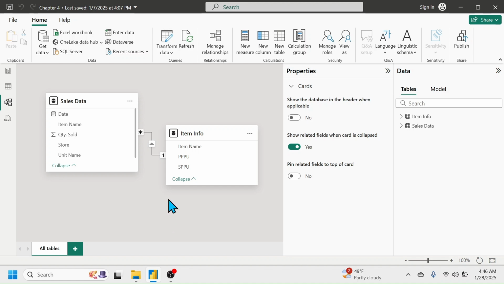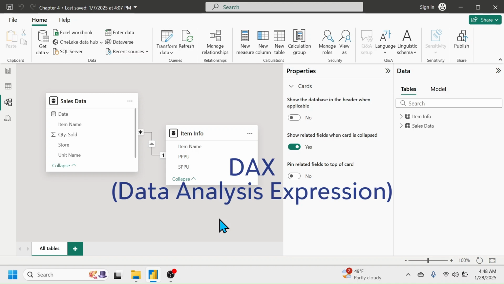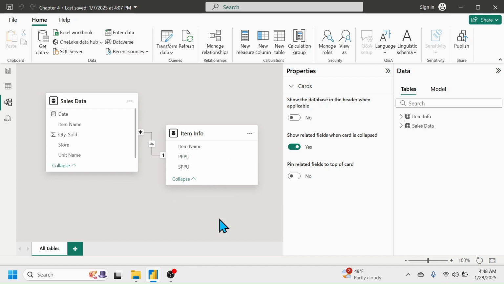Suppose that if you want to create a visual on item-wise sales revenue, then we don't have the sales revenue information here. Suppose that if you want to visualize store wise gross profit, then the gross profit is not calculated. So adding the calculated columns in our data is also called data modeling. To create the calculated columns, we have to use the DAX formulas. DAX is a short form of data analysis expression, which is a formula language used in Power BI. By using the DAX formula language, we create the calculated columns or measures.